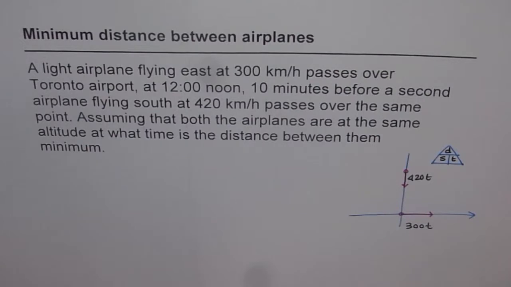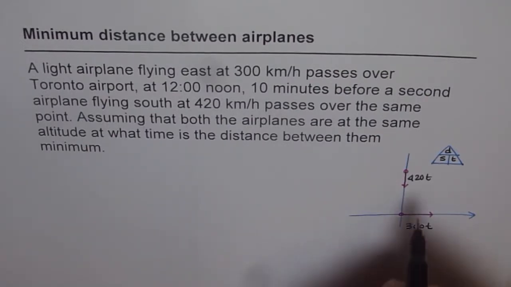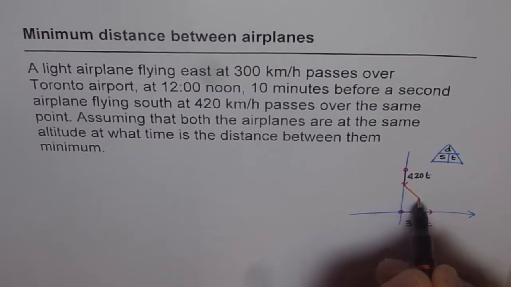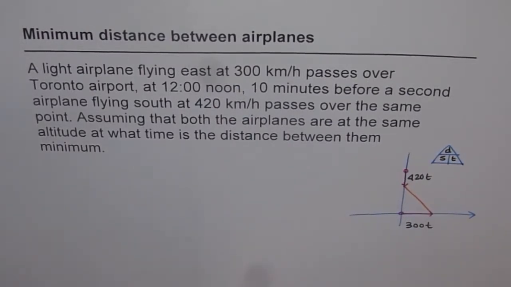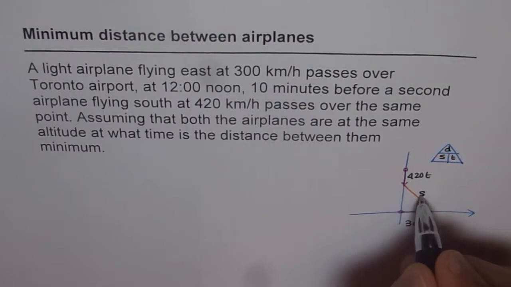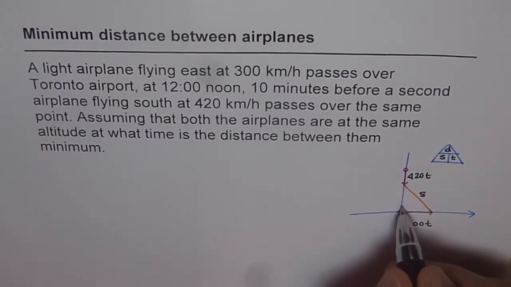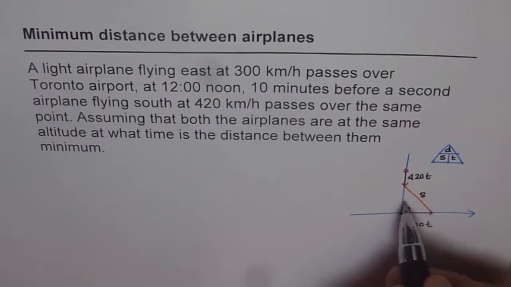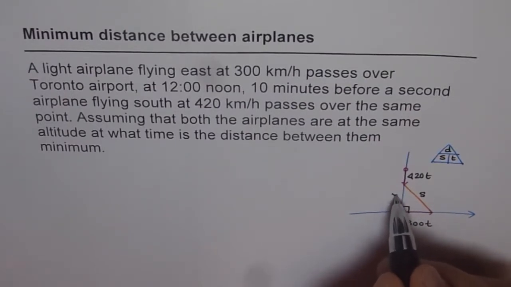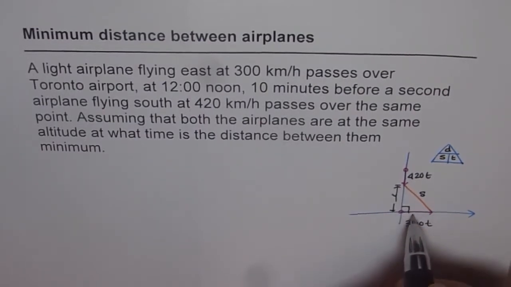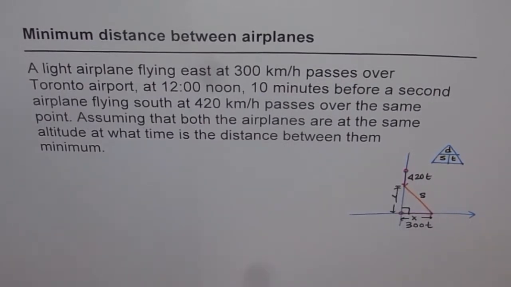Now what we are supposed to find is, at any instant of time, what is the separation between them? Let's say S is the separation between them. Now clearly this is a right triangle, and therefore, let us say this is the y value from here to here, and this is the x value from here to here. Then the separation S is the square root of y squared plus x squared, right? That is the separation between the two. Now what is the y value? We need to figure that out. The x value we know, it is 300t, right?